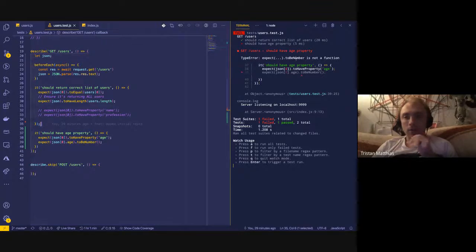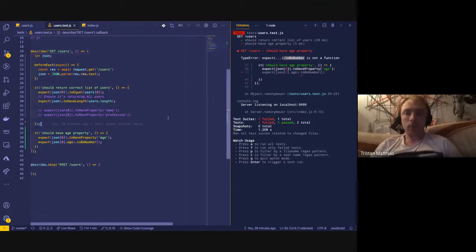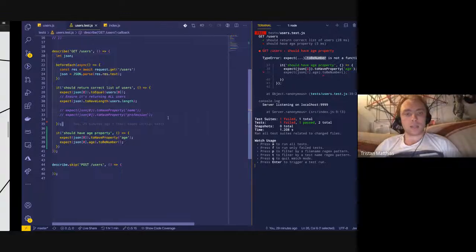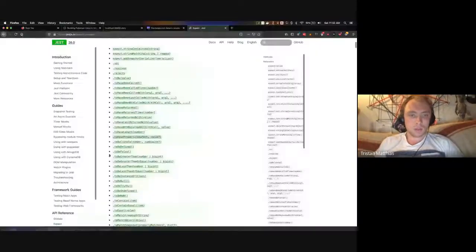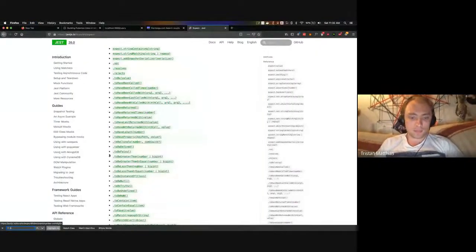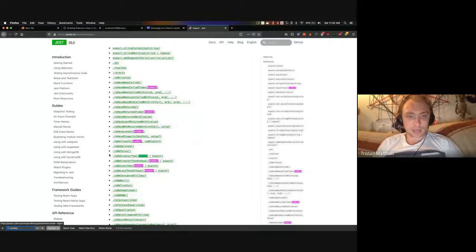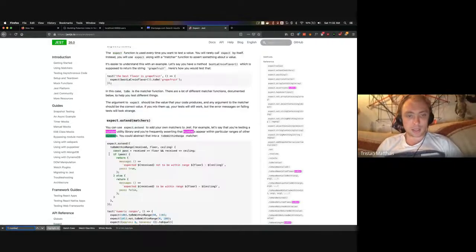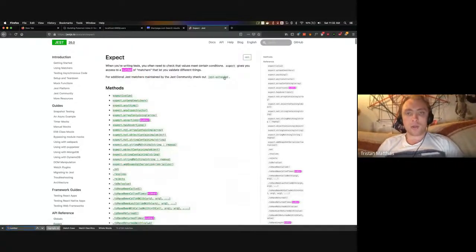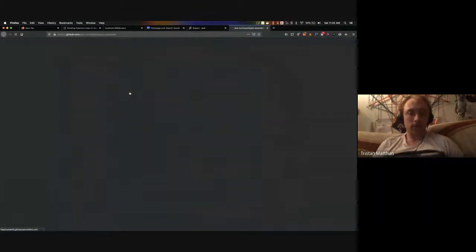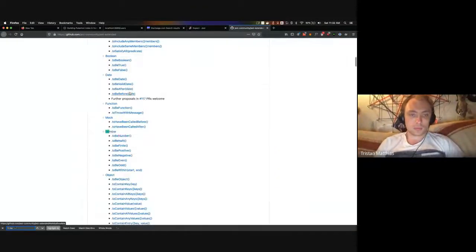Okay, so toBeNumber is not a function. Right. So let's see if Jest has some number functions. It doesn't look like it has a number. So I'm pretty sure jest-extended has this. toBeNumber.